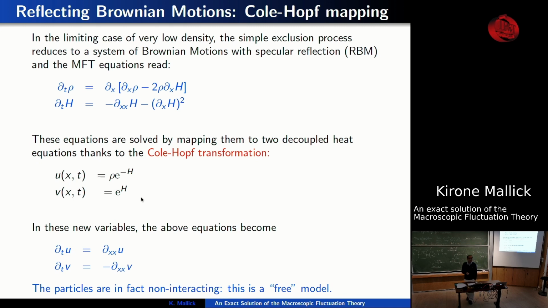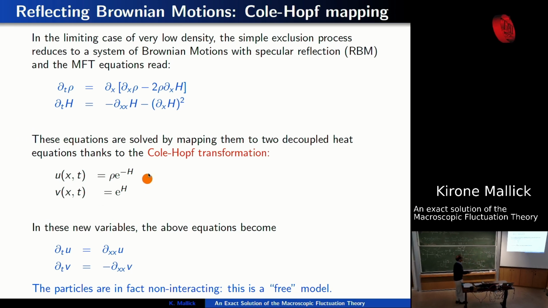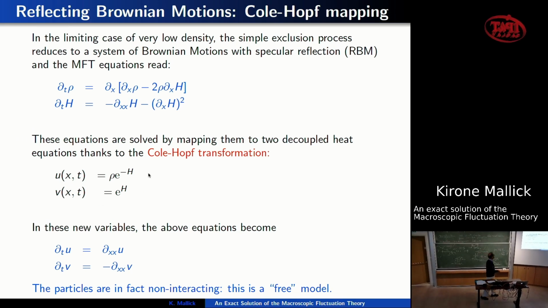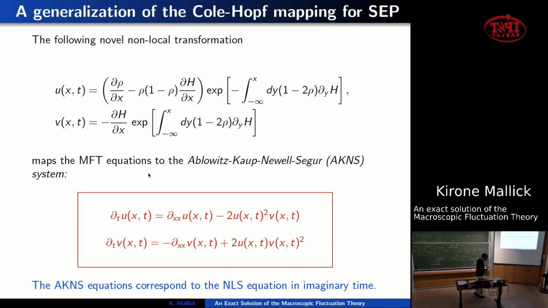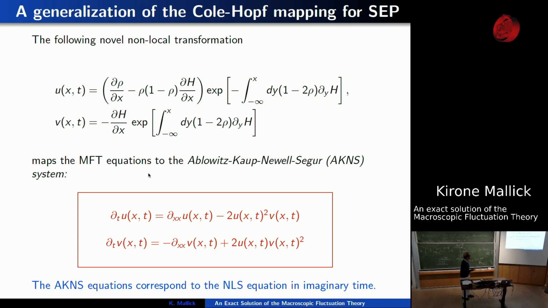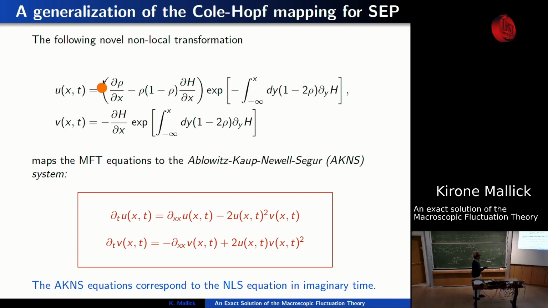So this was done already before. In fact, this was done by Derrida and Gershenfeld 10 or 12 years ago. But going to the nonlinear case, the symmetric exclusion case, remained a kind of a war. So then what happened is that roughly a year ago, and this is really the guesswork of Hiroki Moriya, who is doing his PhD in Japan with Tomohiro Sasamoto. There are some deep reasons.